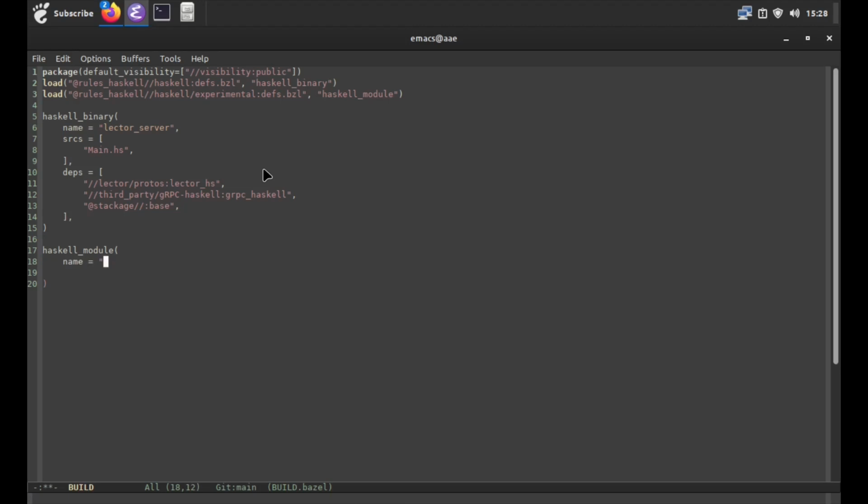So I will call this module SQL, I guess is a good enough name as anything. And I don't know what a good naming convention is for Haskell, but I'll call it just SQL.hs.